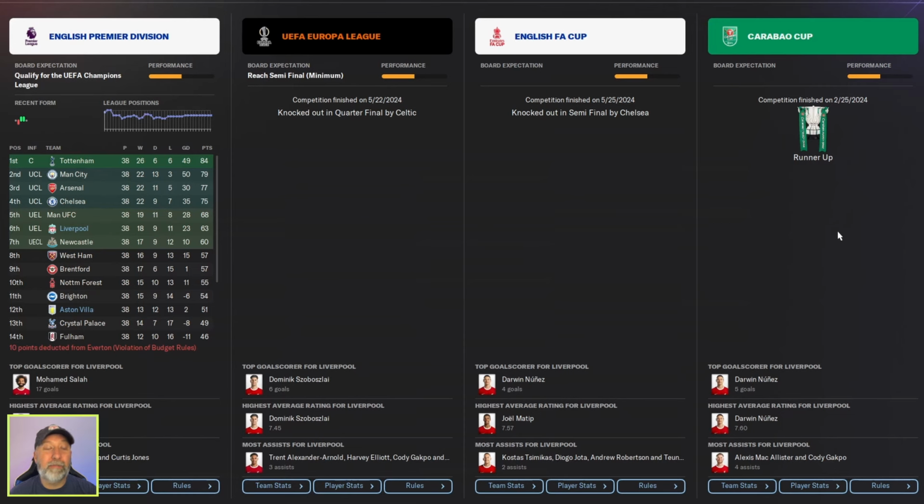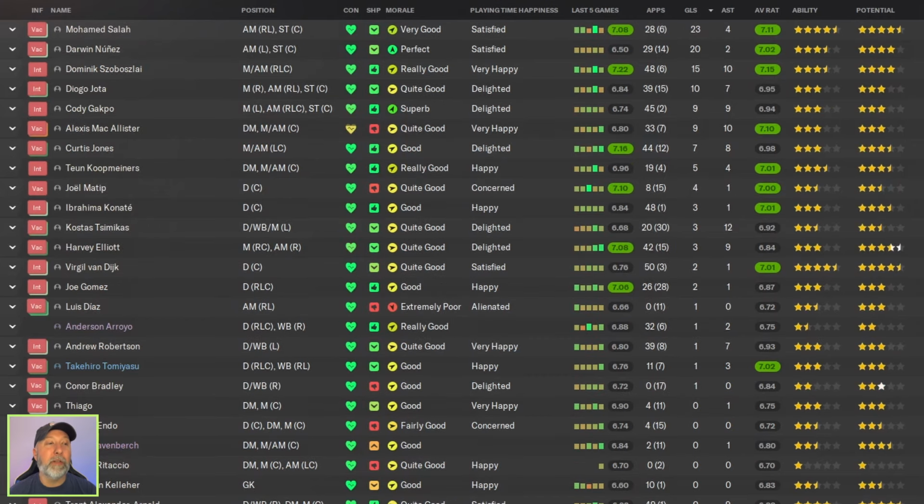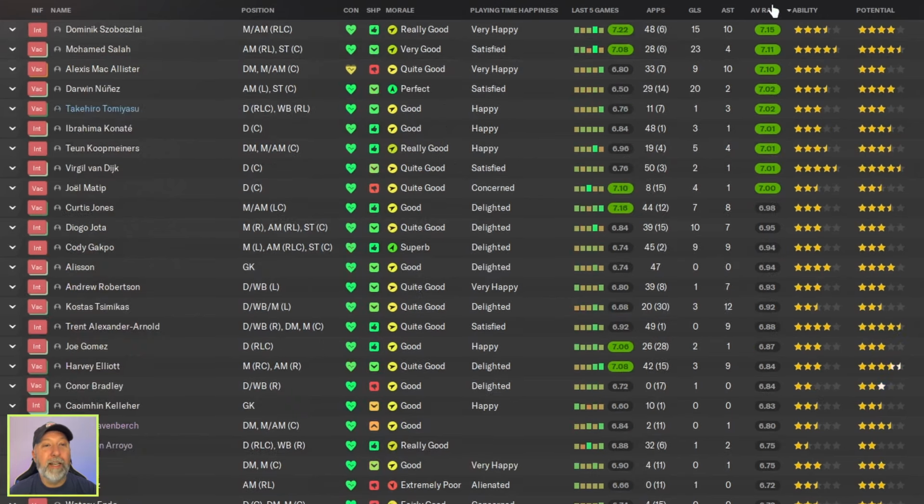Carabao Cup runner-up, okay, whatever. FA Cup, you get to the semis, but still, you should have gotten something. Quarters of the Europa League, that is definitely something you should have gotten something more out of. But unfortunately, all in all, I wouldn't say the season is a complete wash, but at the same time, it wasn't a good one. And you can see there's not a lot of green compared to what we usually see, but 23 goals for Salah, Nunez with 20. Not bad, I guess. Nunez usually getting a bit more. 12 assists, though, for Tsimikas, 10 for Szoboszlai and McAllister, and then average rating is 7.15 for Szoboszlai.